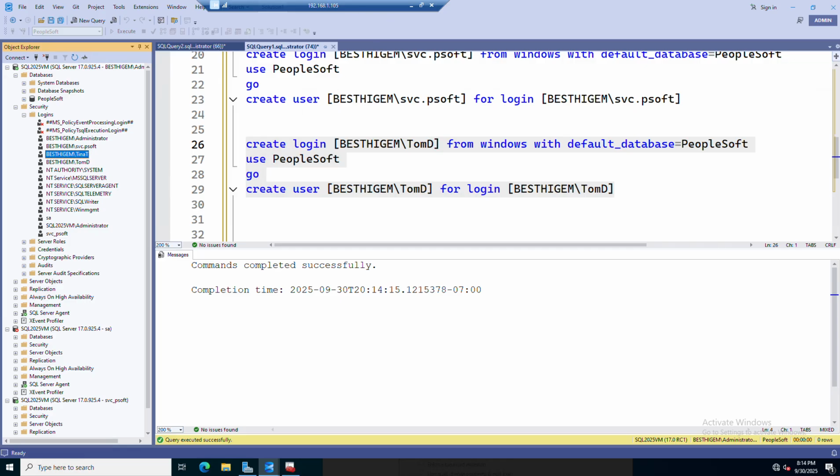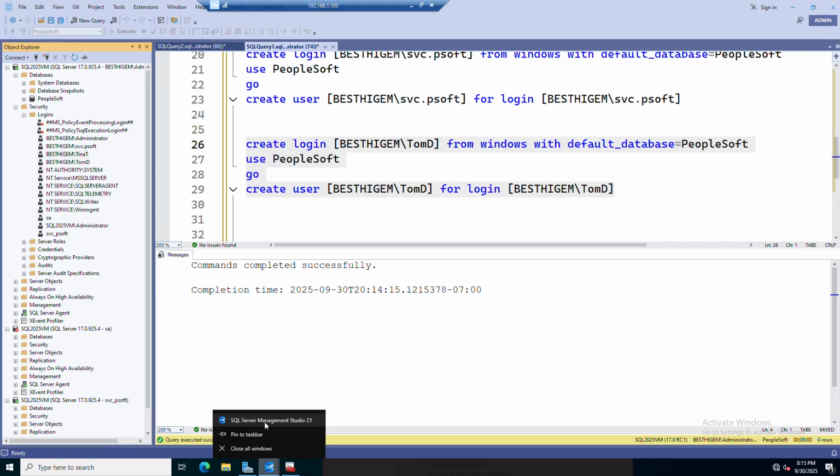How do TinaT, Tom Dennis, or whoever it is access this? So if they were on their computer, for instance, and they had logged in using TinaT, then it will be easy for them to just pop open SQL Server Management Studio and be able to connect directly. However, since they are not on their computer, let's say they are running from a workstation, and from that workstation they've been granted the access to run, as long as they run SQL Server Management Studio as that specific account, TinaT, then they will be able to have access to the SQL Server instance.